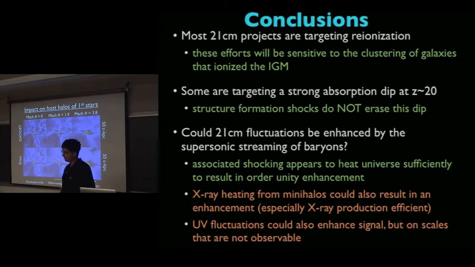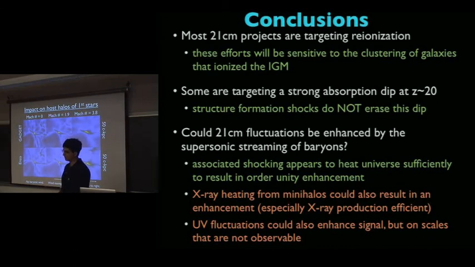I think there is an analytic calculation, which is that you can ask how much gas there is. If you make the ansatz that things are shocking at turnaround, and there might be a more sophisticated iteration, you can ask how much gas is at the turnaround radius with a sufficient velocity such that if it thermalized that velocity, it would heat up above the CMB. And there you find that at redshift 15, it's of order 10% of the gas, which is comparable to the 10% differences that we're finding. So if you're only shocking when things are at turnaround, that would be the analytic calculation you could do.